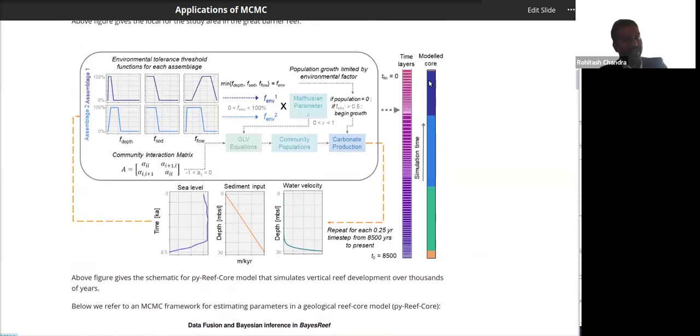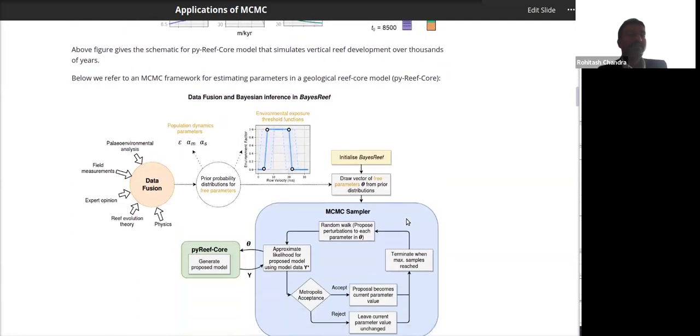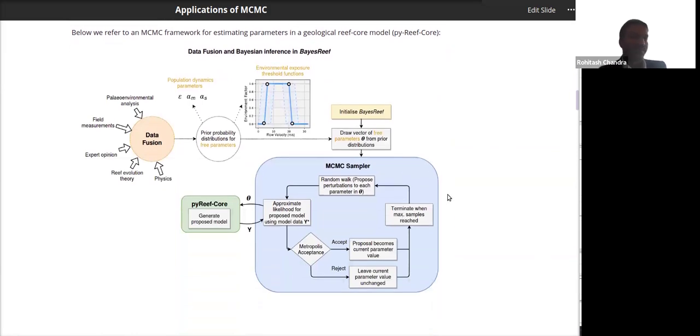It has some data, the model's reef data, and you try to match that data with the predicted data. The predicted data will be similar to the actual data when the model has the right set of inputs, and you do not know the right set of inputs for that model. That's when you use an MCMC approach to iteratively propose the right set of inputs and find which set of inputs actually models the data well. So that's what we use the MCMC approach for.